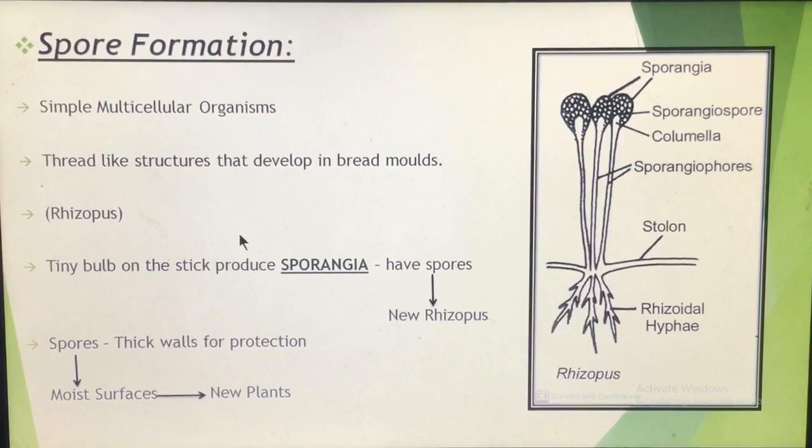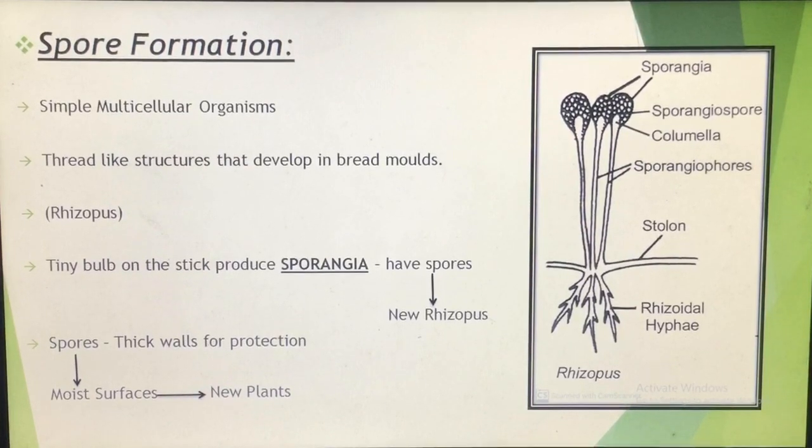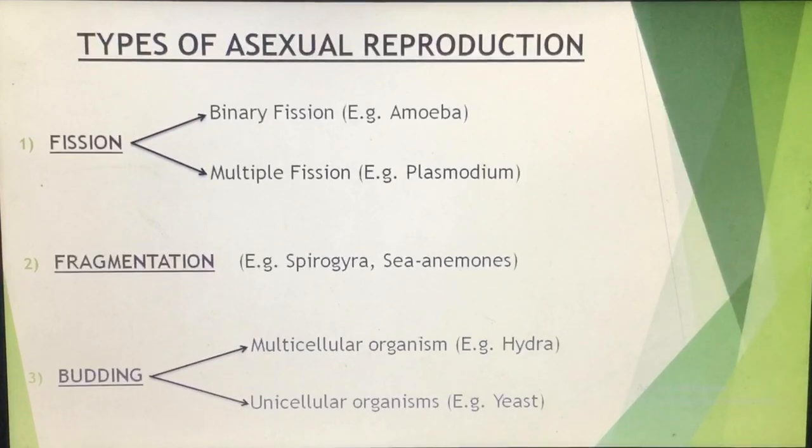Okay, this finishes the asexual type of reproduction. Now let us summarize the asexual reproduction. Asexual reproduction in which only one parent is required, that is, it is a uniparental type of reproduction. Various methods are fission. Fission can be binary fission like in amoeba, or it could be multiple fission as in the case of Plasmodium. Binary fission can be transverse binary fission, that is in amoeba, or it could be longitudinal binary fission like in Paramecium or in Leishmania.